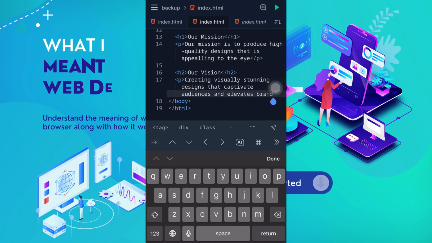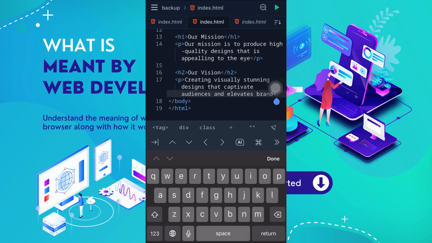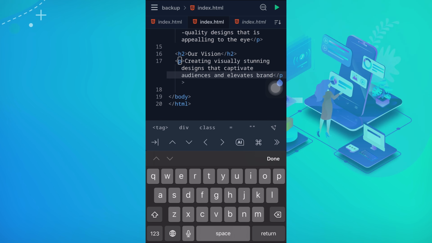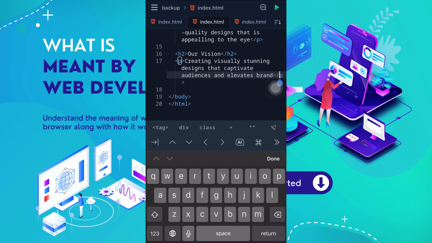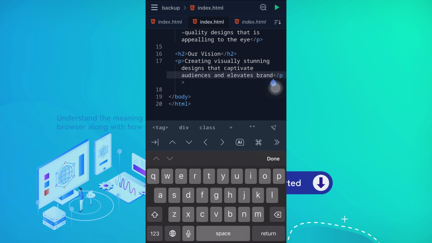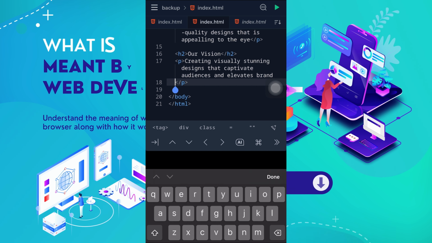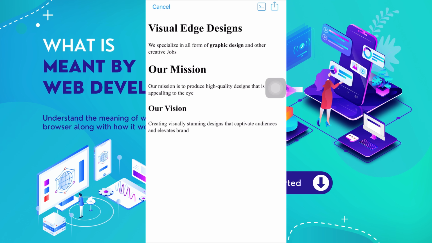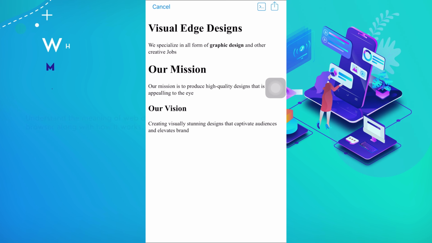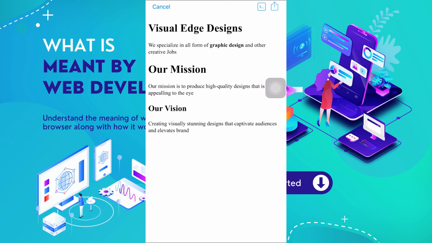Once again, don't forget to close your tag. The tag is a very important aspect of HTML. It might be just one line of code that is going to allow your work or your page to malfunction. Your code will not run because of just a single mistake, just a single line of code. So don't make that mistake.